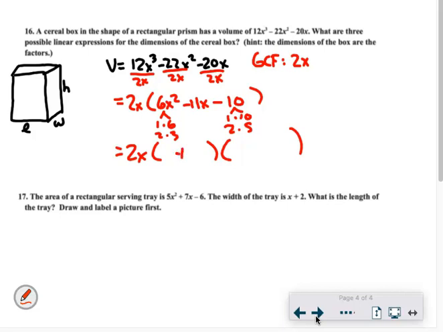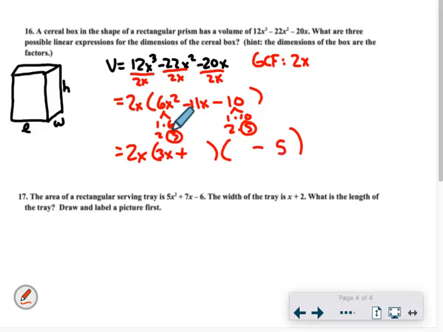So first, it's going to be plus and minus, because we do have a negative 10 in that last spot. Okay, and then what we want to do is add up to that negative 11. So in that case, what we can do is try to look for a way to get close to 11. And I see that we have a 3 times a 5. That could give me 15. So what I'm going to do is try to set that up to be a negative 15.